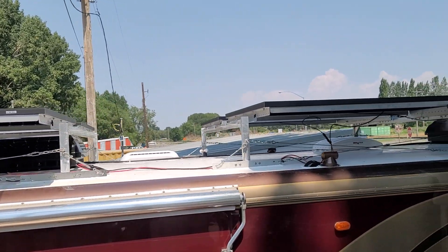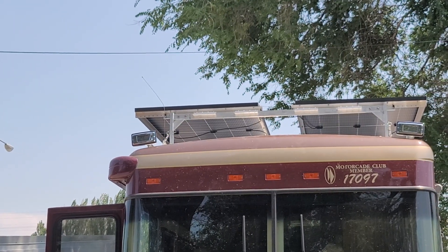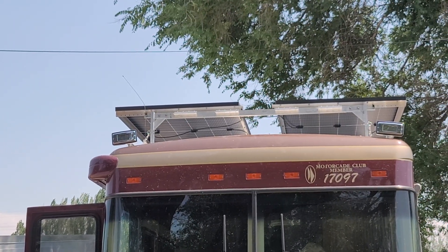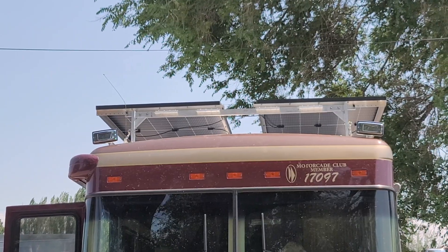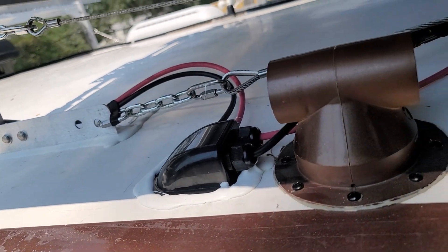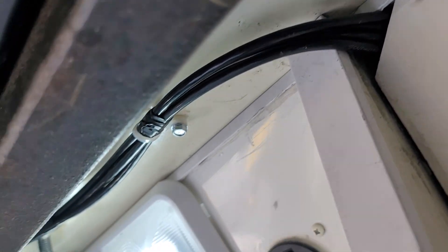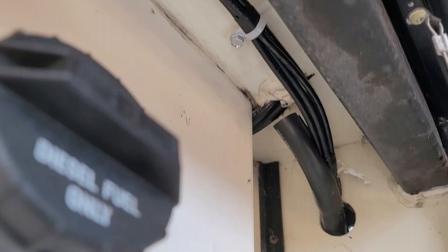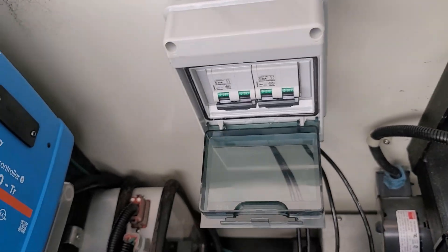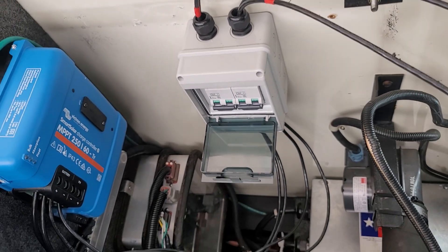One of the major beauties of this system is that it's always charging even while you're traveling, meaning you can charge faster than with an alternator charger. Using a simple roof gland, we run all of the solar wires down through the inner walls of the RV and out into the basement area. The storage area allows us to hide these wires cleanly, running them directly to a DC shutoff so solar panel production to the Victron system can be cut off at any time.